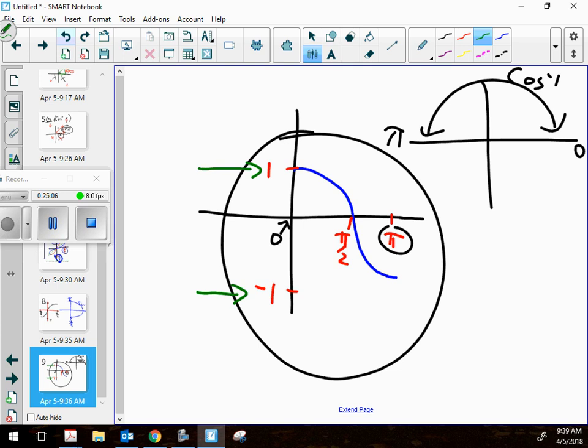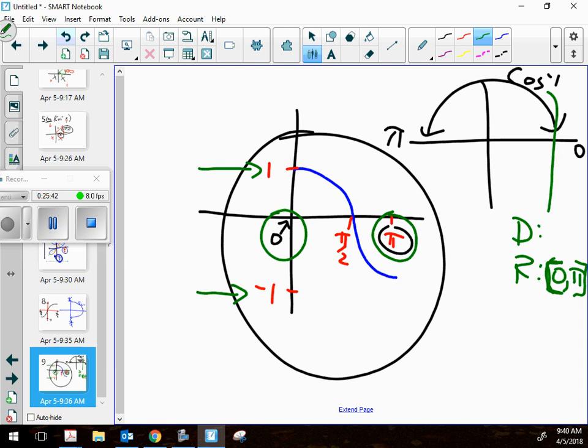What's the range of inverse cosine? It's really the domain of regular cosine. What's the domain for the part that worked here? What's the domain of that blue graph? 0 to pi. So the domain becomes the range. 0 to pi. Can it be 0? Yeah, it touches at 0, so it's bracket there. Can it be pi? Yeah, it touches there, so it's bracket.